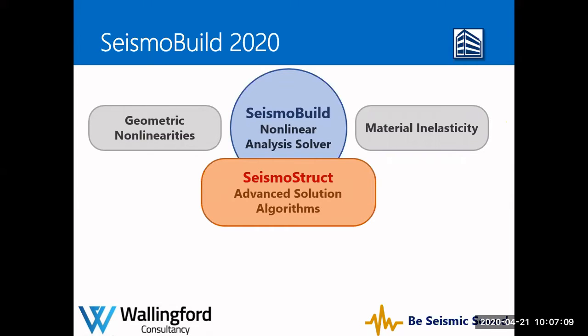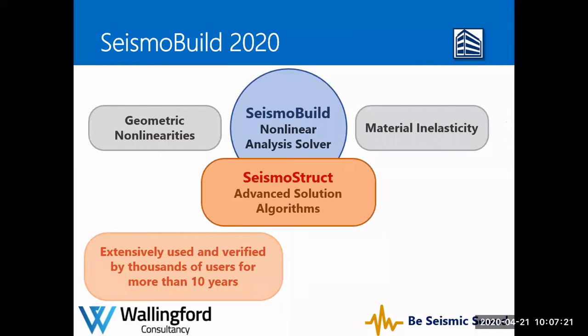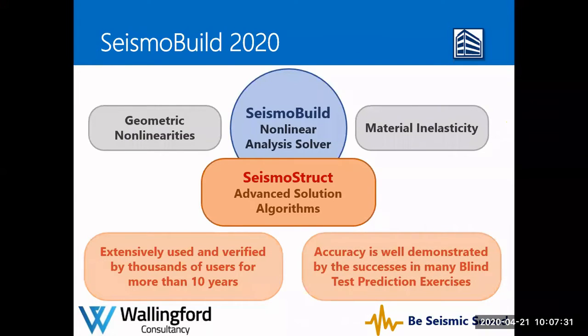It's based on very advanced solution algorithms. SeismoBuild is based on the same algorithm and the same solver as SeismoStruct. This software, SeismoStruct, has been extensively used and validated by thousands of users all over the world for more than 10, 15, even 20 years now. The accuracy is without question, well documented and well demonstrated. Besides the validations, it also has had many successes in blind test prediction exercises.